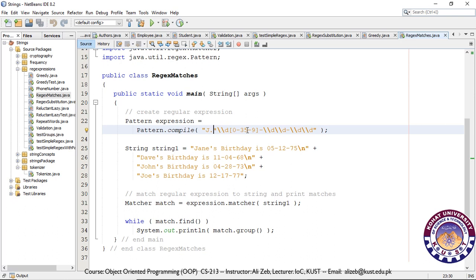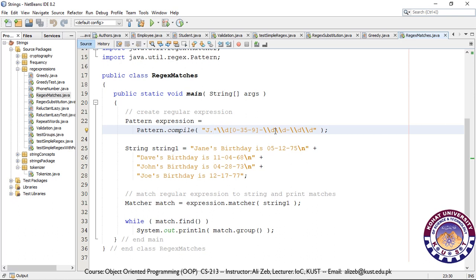So we want to avoid the birthdays in April, and that is how we can do this: we want this digit to be between maybe 03 and 59, but there cannot be a 4. Now the other ones can be any digits.